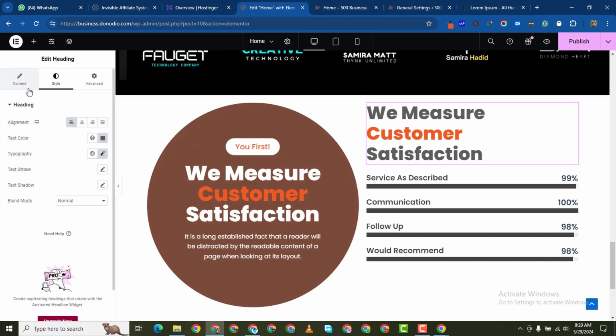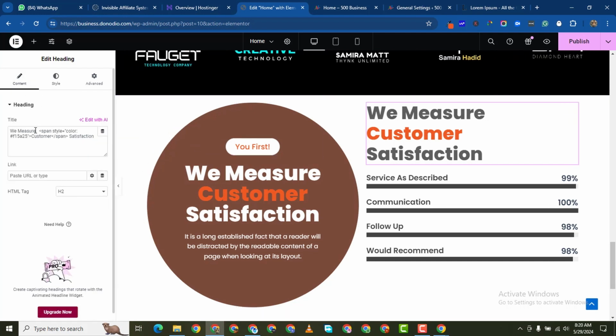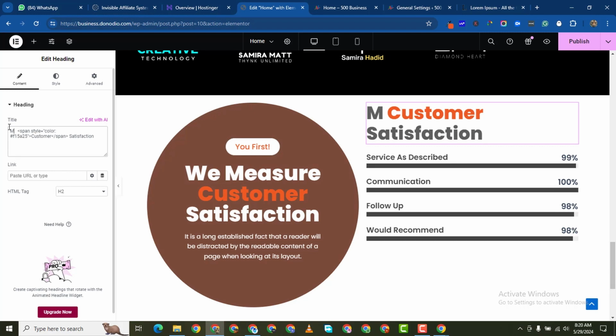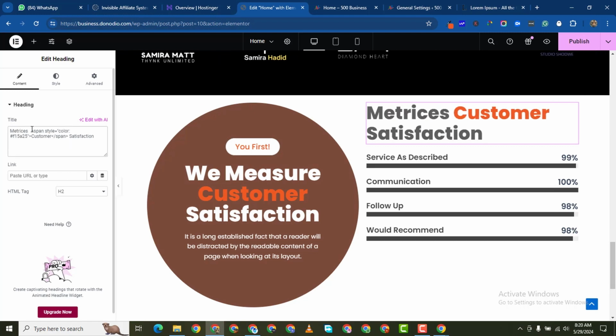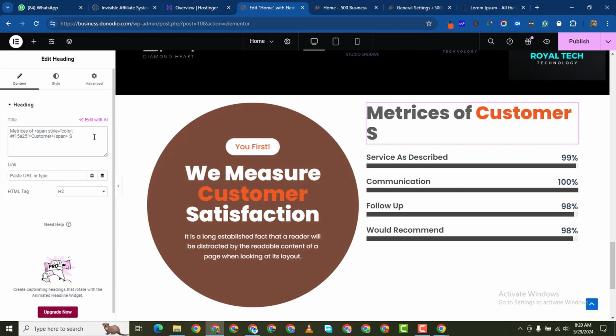And I'll say metrics of customer sentiment, whatever that means. I don't know if I'm being too verbose here.